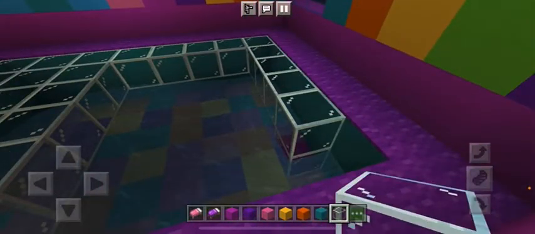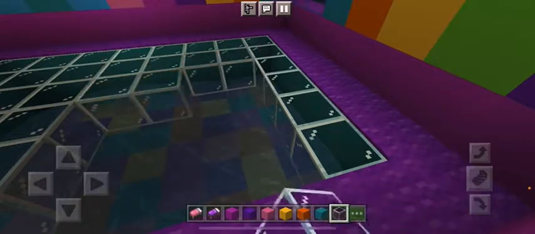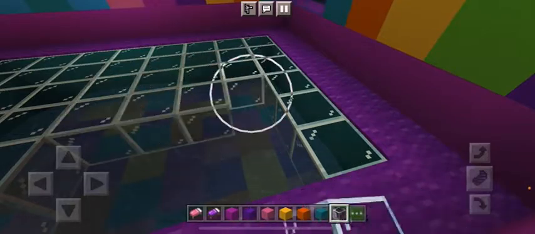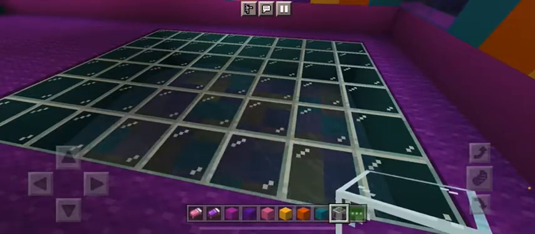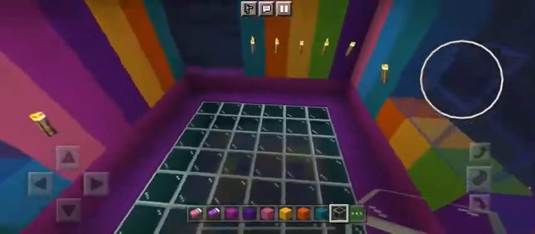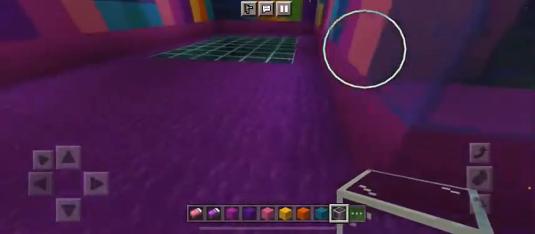Should I ever use glass blocks or glass paint? I don't know. Well, it's already almost done. So, ooh, yes, okay. There we go. That looks really nice. And if you walk across it and look at it, look at that. It looks beautiful. I love this.